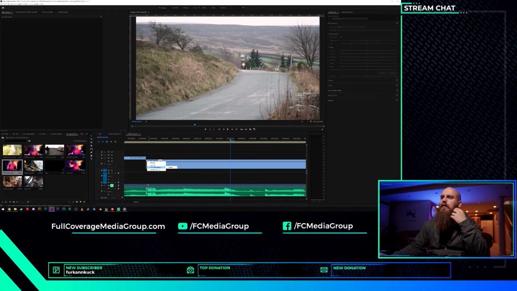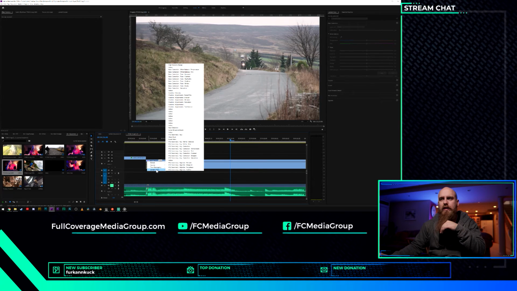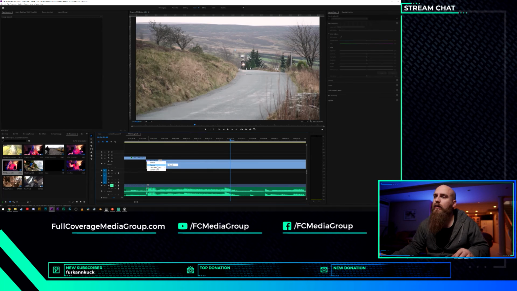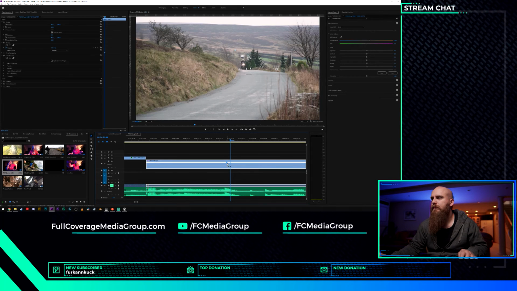Weird. That's new. Okay, so it used to just be motion, opacity, and time remapping. But now you can apparently do Lumetri color, so you can change color effects and color correction in a keyframed way, which is new. I like that. There's probably other ways to do that, but trippy. Cool.